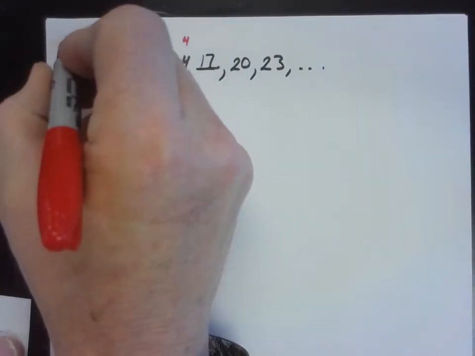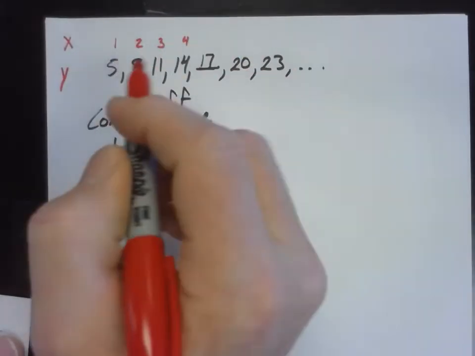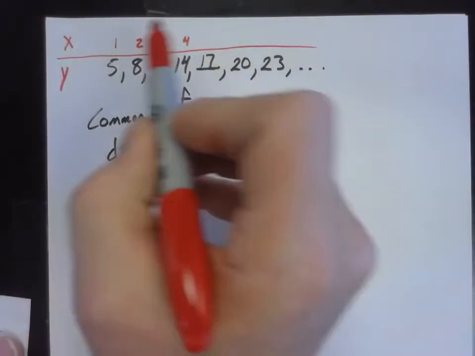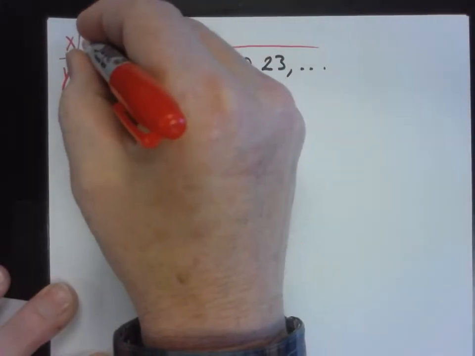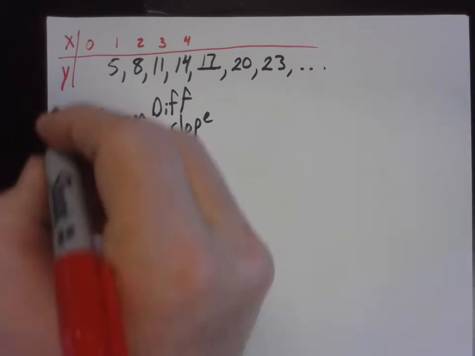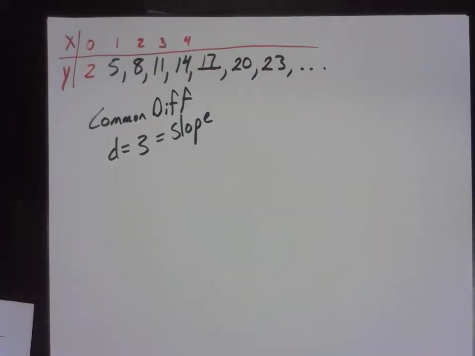And what we're saying is, if you think of it this way, when x is 1, you put a 1 into this equation, you get out a 5. When you put a 2 in, you get an 8. When you put a 3 in, you get an 11. So what happens when we put a 0 in? Yeah. And we need to know that, don't we? We need to know the initial amount, or the zero term, in order to write this equation.